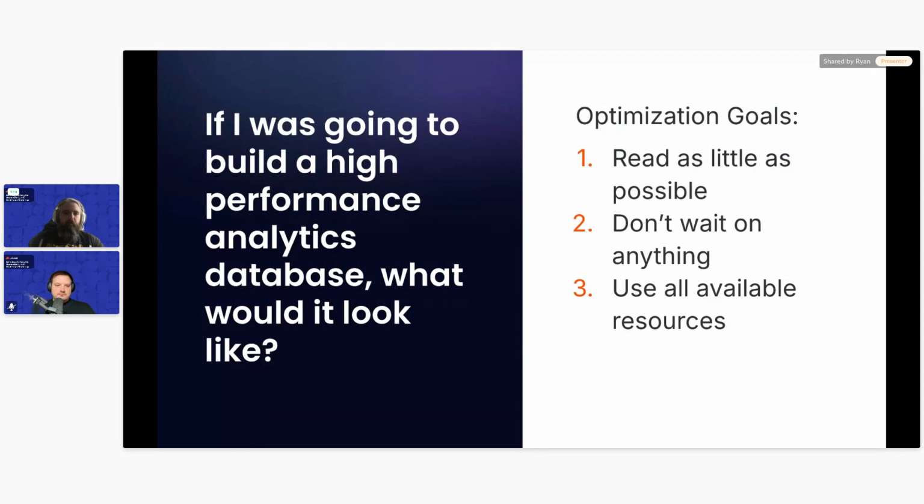If I was going to build a high performance analytics database from scratch, what would I be doing to optimize my speed? If you look at the main reasons databases are slow, they boil down to three things. You have too much disk I/O, which is relatively slow and expensive. You have different processes that are blocking each other. And then you have resources that are not properly allocated and utilized. So if I were going to create a database to solve these problems, I would want to address these three points, and we'll see how ClickHouse addresses them.